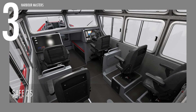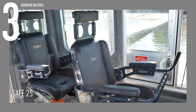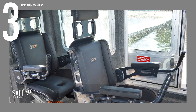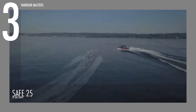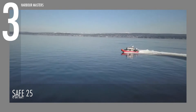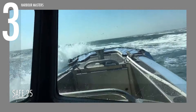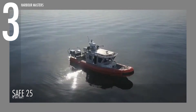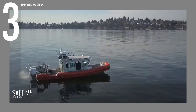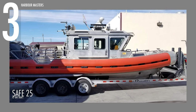Inside, the cabin has three weather-tight doors and an overhead spotter window with tinted tempered glass for visibility and protection. Safety features include a handrail system and a swing-down radar pod, while the patented Safe XDR1 Extreme Duty Reinforced Collar System offers additional buoyancy and protection. The boat has a comprehensive electrical system including a 12 VDC house battery, marine-grade switches, and multiple power receptacles. The Safe 25 holds a significant value of around $165,000.